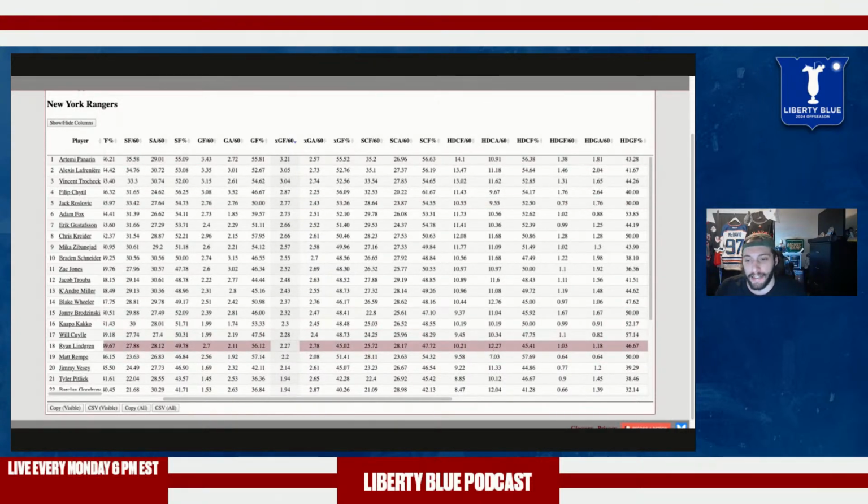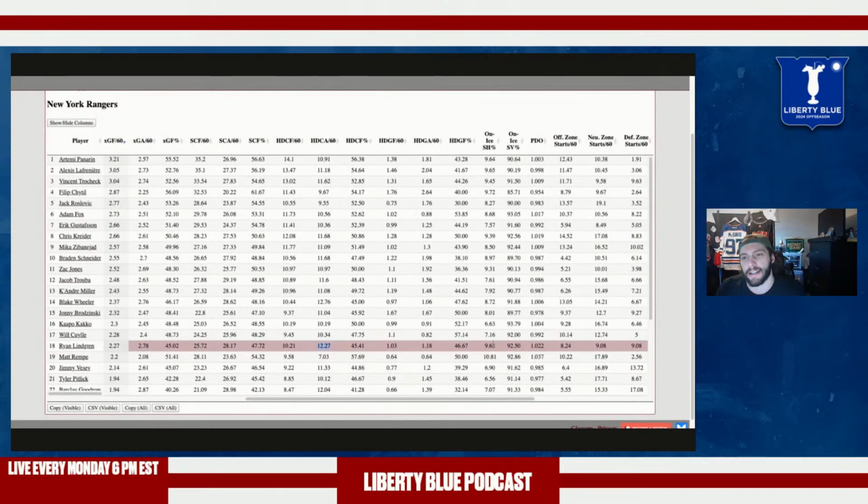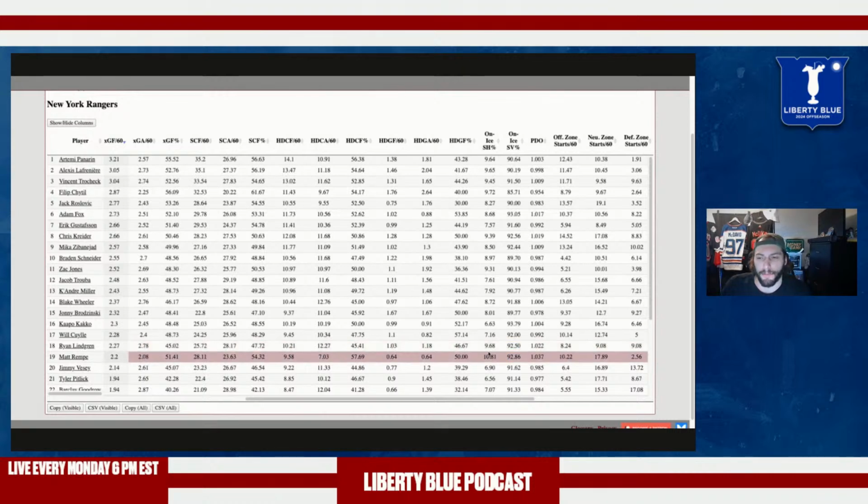And we look at the high danger, giving up a little bit more. The key here, we're looking at 93% save percentage. That's good. 9.68 shooting. That's good. And remember, we said it's okay if the shooting percentage is high if we're creating more dangerous offense. Now, Lindgren himself is not creating a lot of dangerous offense. We're going to go over to Lindgren's himself tab here.